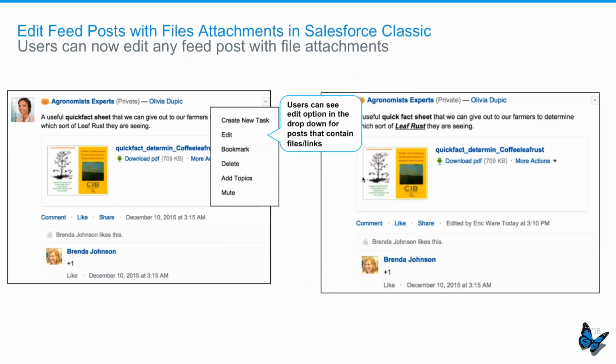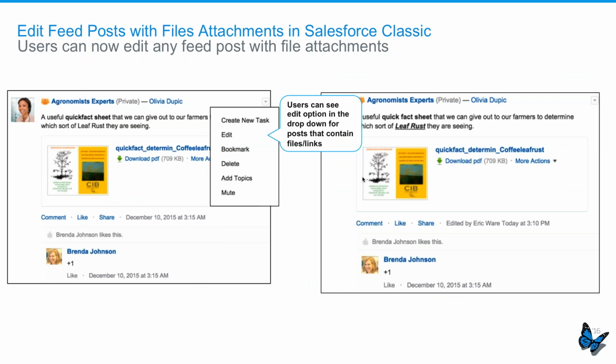New with the Chatter feed is you can now edit posts that contain links and also documents. For file attachments, you can go in and edit this. Previously, if there was a file or a link attached, you couldn't edit that post. Now you can edit the post.